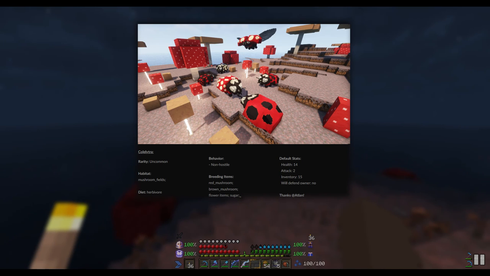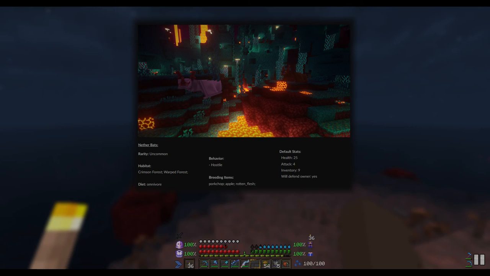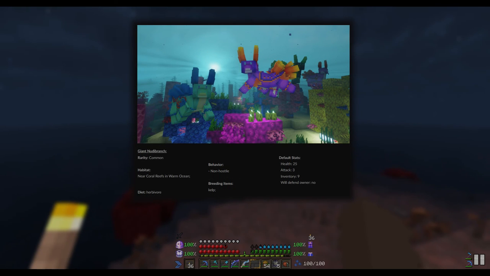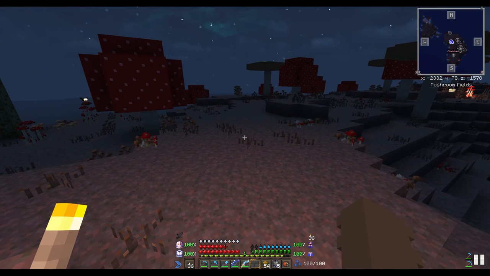Oh my gosh. Dude, this is incredible. This is incredible. Hay blocks, that's cute. Oh, moths. Oh my gosh. There's nether bats. There is a fire horse in the nether. It's called Nightmare. It's a fire. There's coral animals that are colorful. Oh, Jesus, this is going to turn into a mount episode, isn't it? Okay, I need to focus. I need to focus. Okay. Breathe.